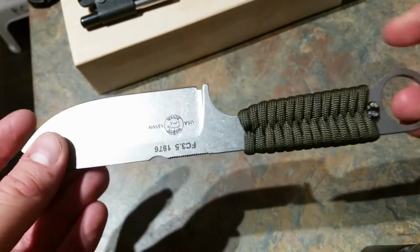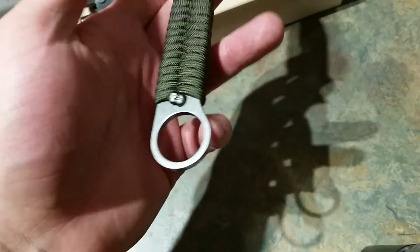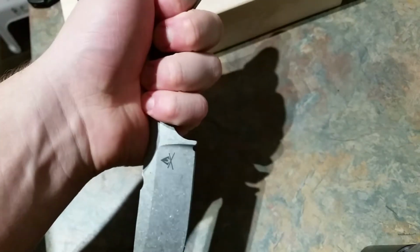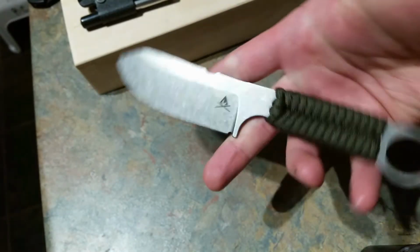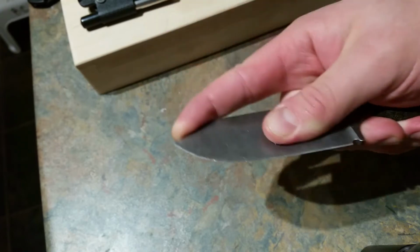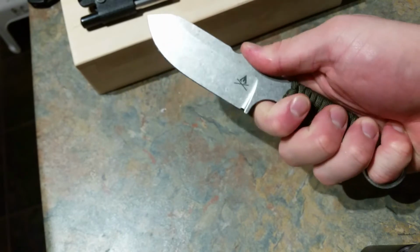This has a nice sexy green paracord handle, the world's biggest lanyard hole. Really great as a thumb, forefinger, or pinky ring. I find that the ring really is comfortable when you're just using it as a general, you know, knife. And you can pinch up and choke up on it if you're going to do skinning easily. I've just done a normal grip with it and placed my thumb on the jimping.